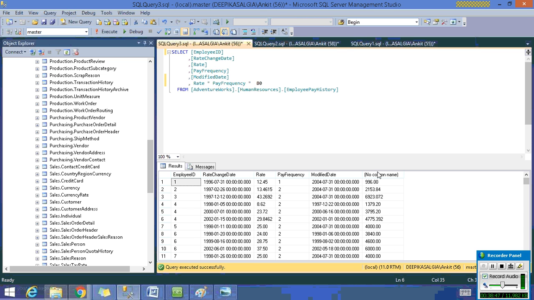Now, you see the column name is not there. Why? Because you did a calculation and you haven't given a column name. How do you give a column name? You do an alias, right? So you say as, and you put the square bracket, and you say this is the monthly pay. Okay? So if you execute, now you're going to see one more column, and this column is called a calculated column because this column doesn't exist on your base table. Your base is employee history, and these columns are your base columns, but not this one. So on the base table you have these columns, but this is a calculated column.